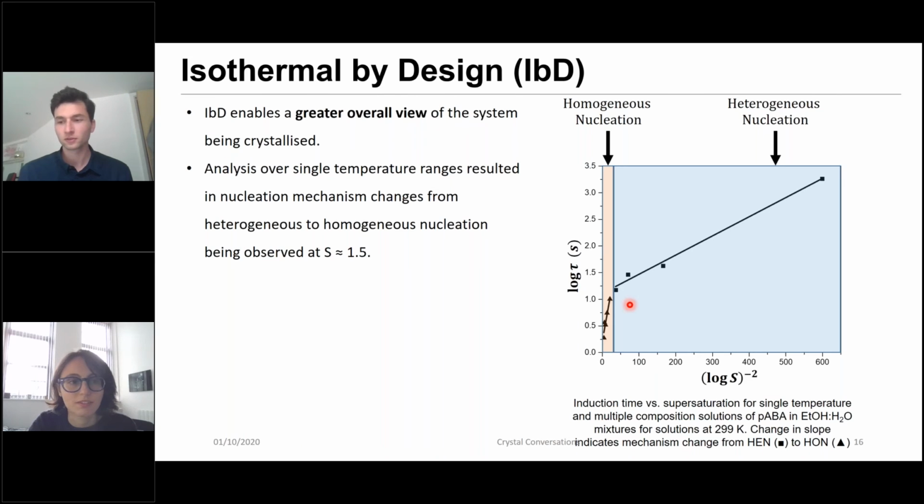Okay, I mean, if it is the cooling crystallization from the single solvent, do you think the initial temperature of the solution will be important, will affect the induction time of the crystallization? I mean, if the supersaturation is the same, you have the clear solution, but you use 60 degrees Celsius, and another sample is 80 degrees Celsius, but it's the same concentration. Do you think it will affect the induction time?